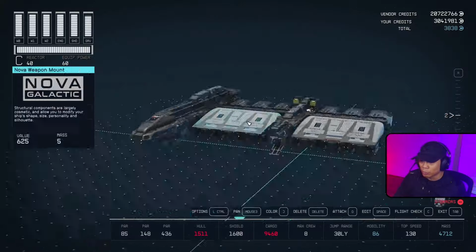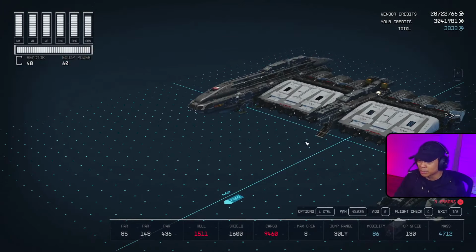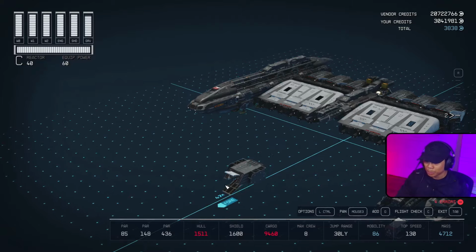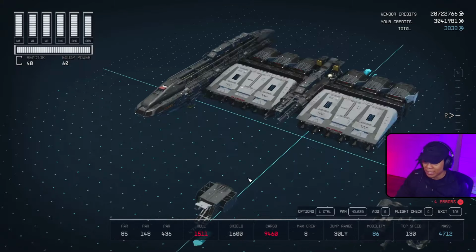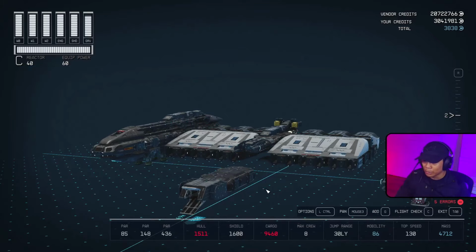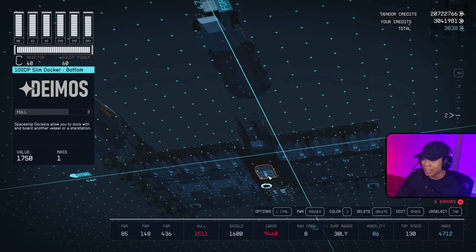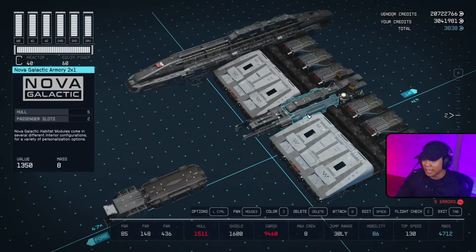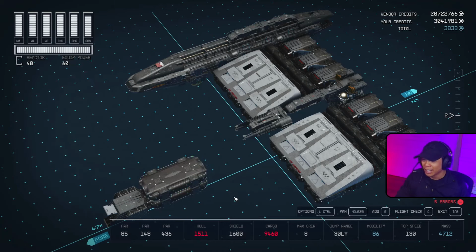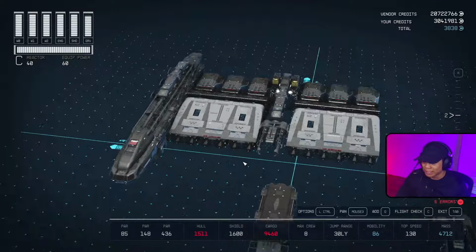And let's start off with the first module, which is always going to be our ship bed landing bay. I like to start with the landing bay. So ship bed landing bay to the front. Right behind that, we're going to bring over a Nova Galactic Almond Berth. And underneath that, we have a 100 DP Slim Docker right there. To the top, we have a Nova Galactic Armory. Yes, I was double checking. Yes, this is the right place.